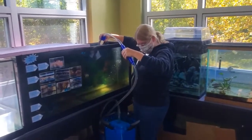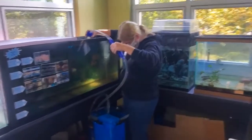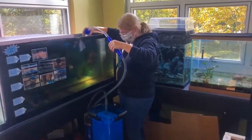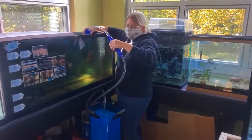Have you stolen gas out of a car by sucking the gas out with a tube? No. Is that where your experience comes from? No. I don't know which is worse, though, gas or fish water. Fish water, I think, is better than turtle water, though. Yeah, usually I'm sucking out turtle water.